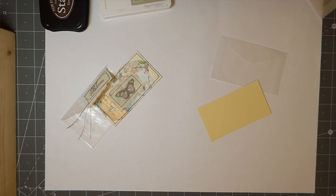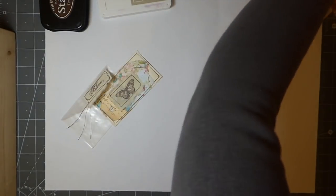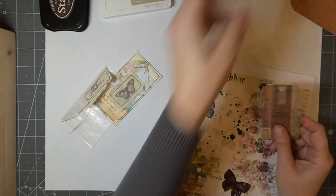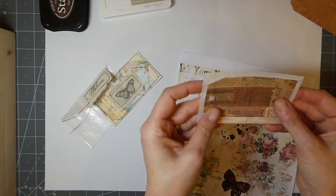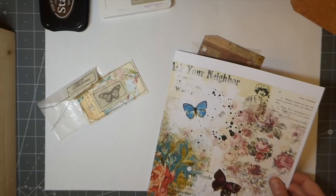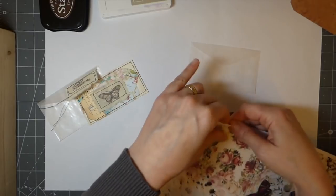I'm using some more of the antique papery papers, and I think I'm going to start with this one. This was a tag I had cut out a while back and I thought I'd like to try something different — just use the tag as the base and coordinate with some of these. I think that butterfly is going to be the focal point, so let me just start by getting some of this lighter paper down.